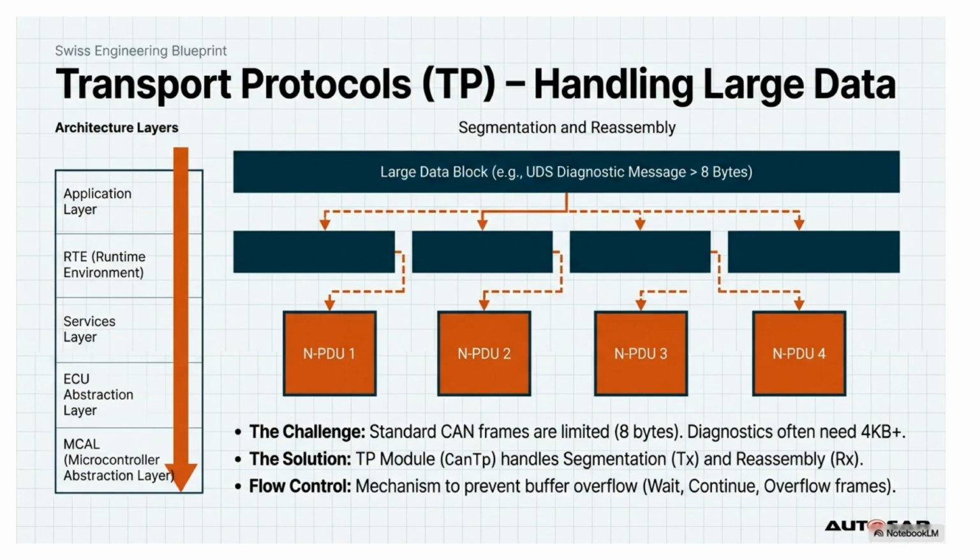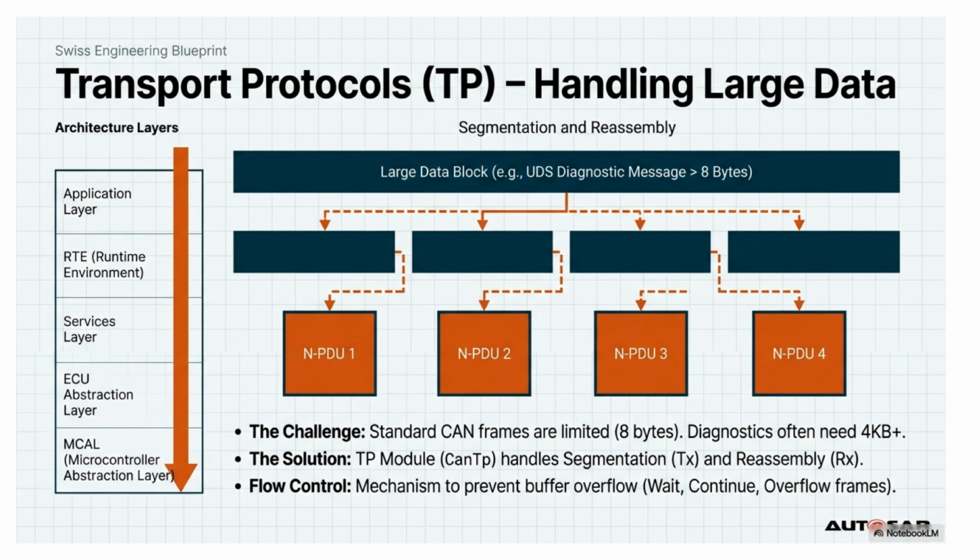In the AUTOSAR Communication Stack, the Transport Protocol TP layer is a critical intermediary positioned between the PDU router, PDU-R, and the bus interface such as CANIF. Its primary mission is to overcome the physical limitations of standard network frames, most notably the 8-byte payload limit of classic CAN. While the application layer often needs to transmit large blocks of data, such as UDS diagnostic messages or software flashing routines that require kilobits of information, the physical bus cannot handle these in one go.